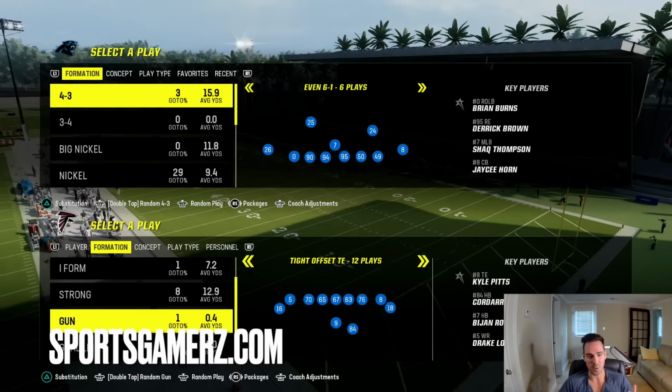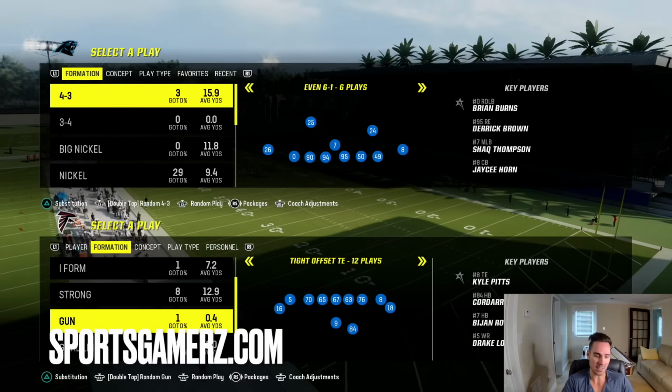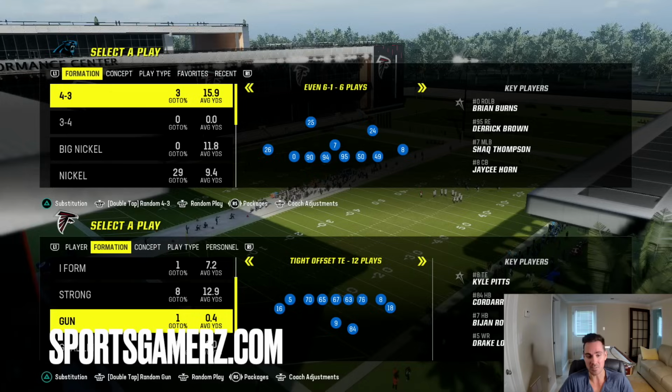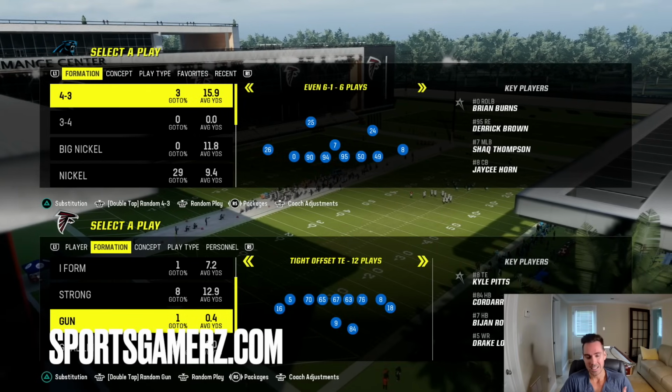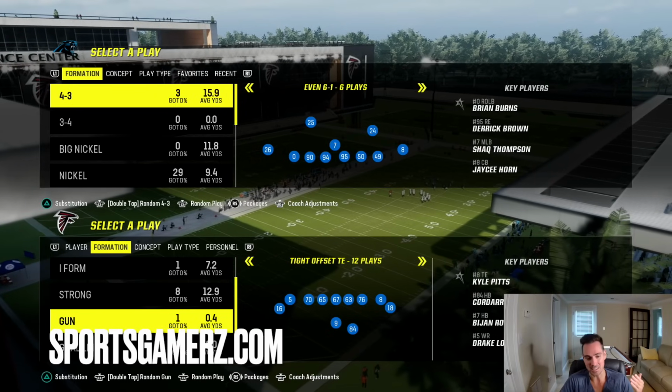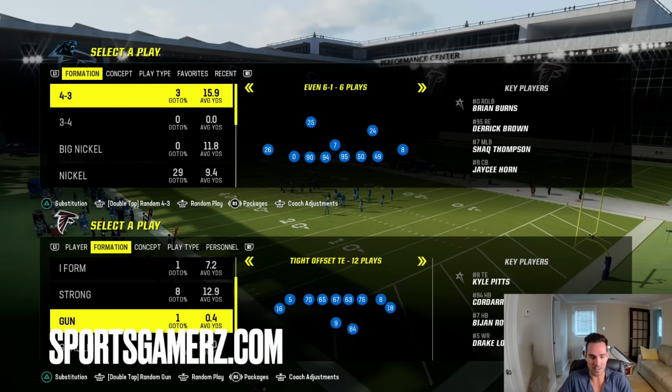We're going to look at the 4-3 even 6-1. You can find this in a few different playbooks. I personally like it a lot in the Kansas City Chiefs defensive playbook. Now, I will say this defense has been really good the last couple of years, but this year I feel like it's on steroids. It is better than ever.